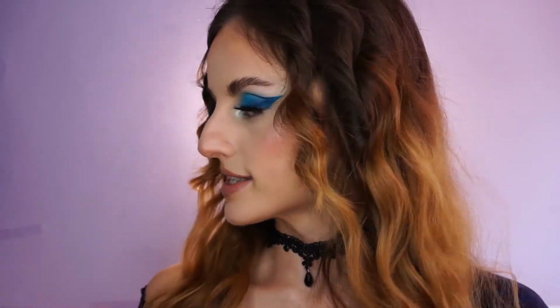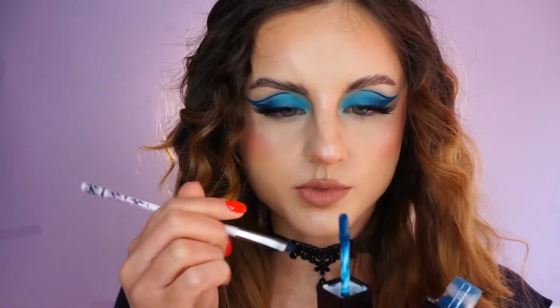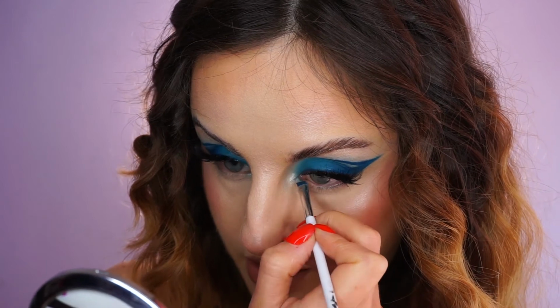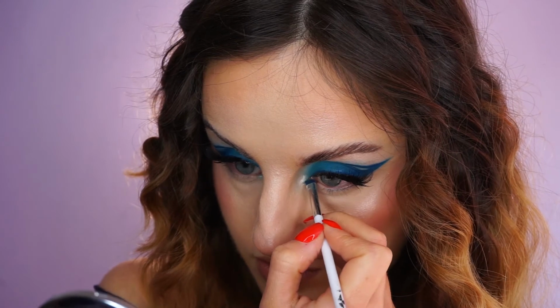Okay, I did my face off camera and now I can finish that inner corner wing. I already applied some highlighter in my inner corner, so I won't spoil the wing with the highlighter. I'm going to take this liquid eyeshadow again from Sephora collection on the same brush that I used to do the liner. I will flatten the brush by taking the excess product on my hand, and now I will just extend my eye with this shadow.